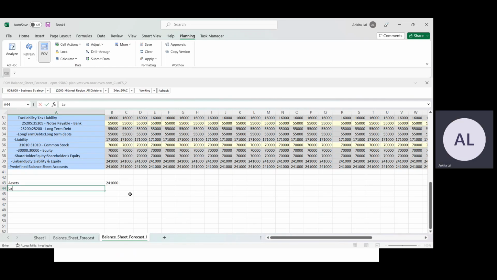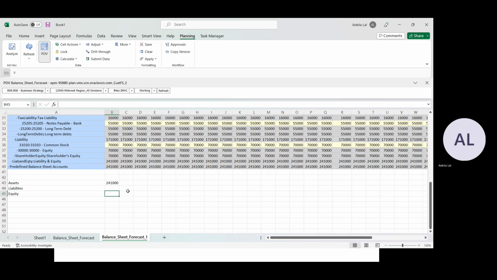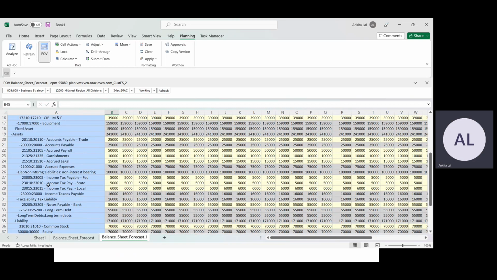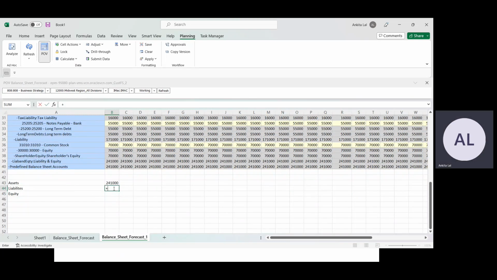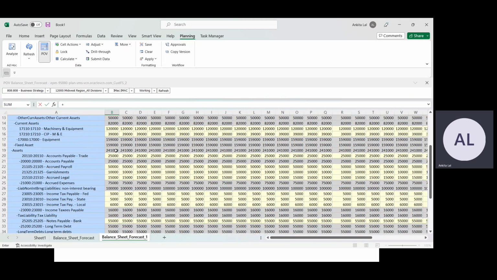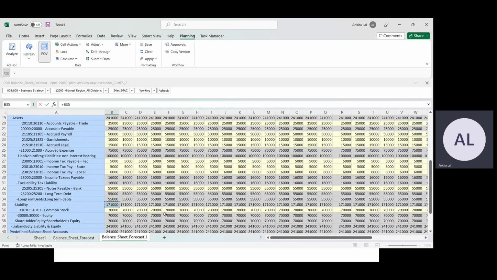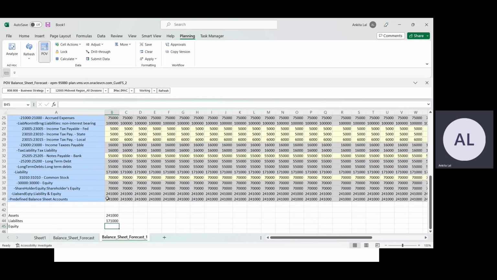Now we will check the liabilities, and then we will check for the equity. Here the liability we have is 1,71,000. I will copy this, and then again I will see where the equity is.